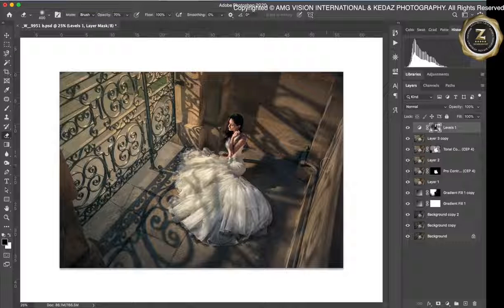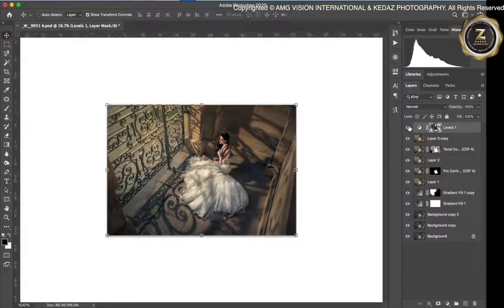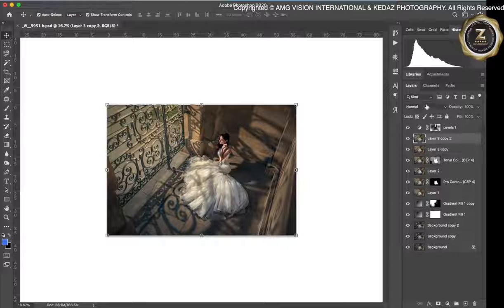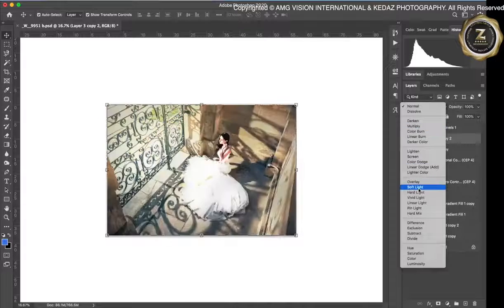This is post-processing, so we have to do it. We enhance the mood, enhance the color, enhance the details. So you can see here, I feel better. After that, now I copy a new layer of the image.